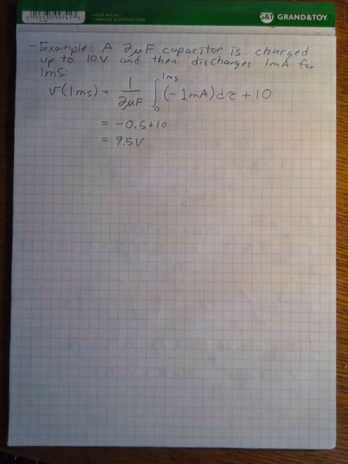And hopefully this also makes intuitive sense because we've got some charge stored up on our capacitor. It's ready to go. Then we let it flow off, the capacitor starts to discharge, and as that charge leaves the plates in the form of current, we would expect the voltage to drop, and that's exactly what we've got here.